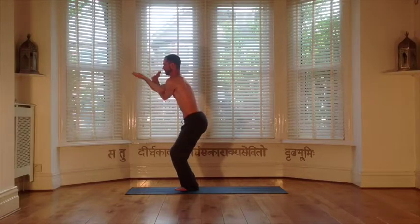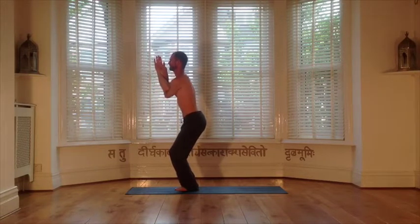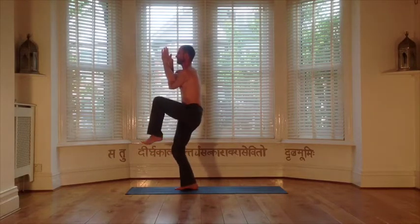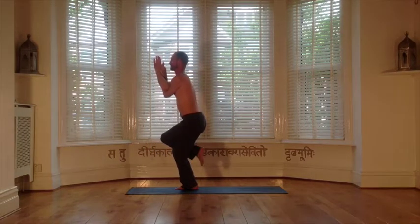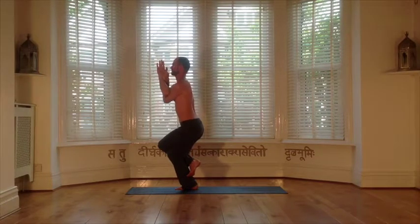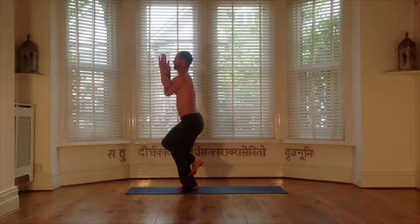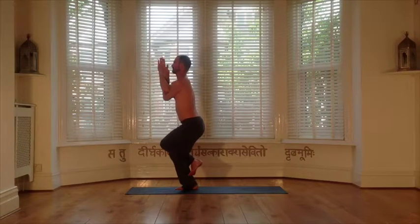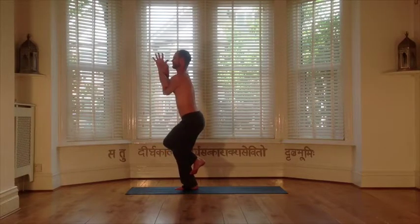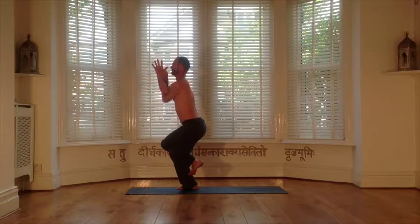So this time the left arm wraps underneath the right arm, and the left leg wraps over the right leg. Once again, it's the same pulse action. Inhaling to lift into the body, and then exhaling to sink down. Focus and steady your gaze. Stay with your Ujjayi breath.